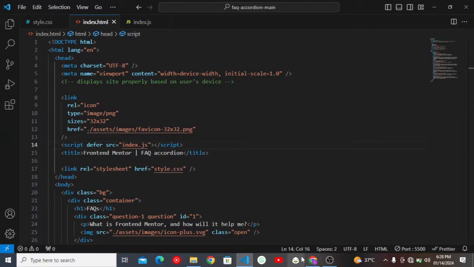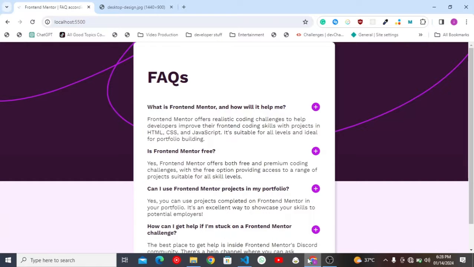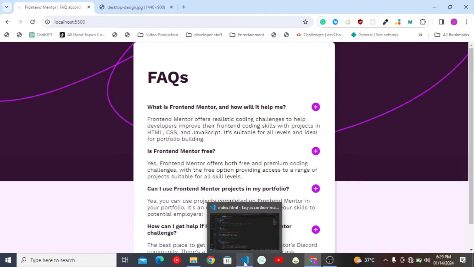Okay, so how are we going to make this work? Let's think as a software developer. We need to add an event. So when somebody clicks this, we want to toggle this. That's just what we want to do. Basic English. So now let's convert that to code.